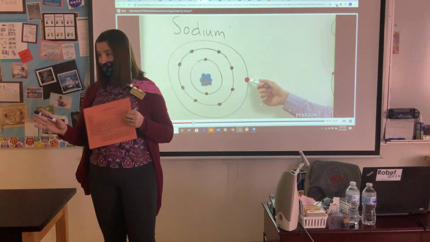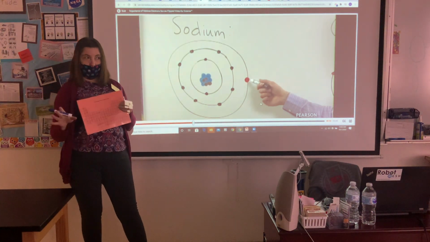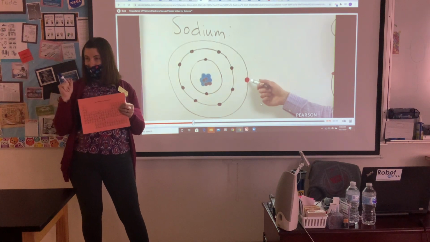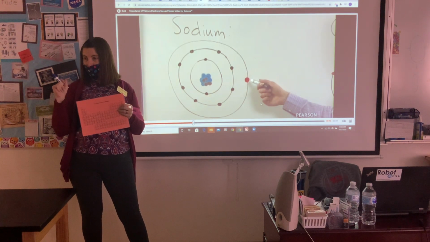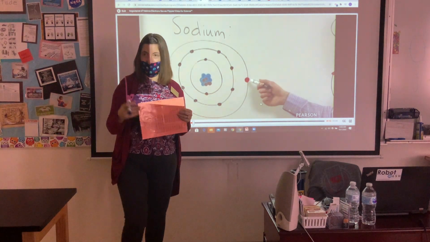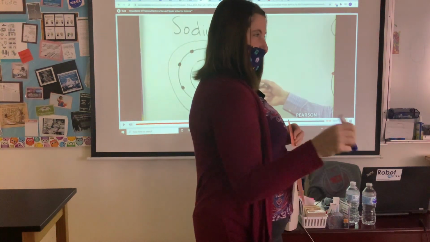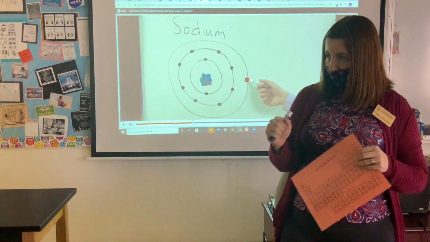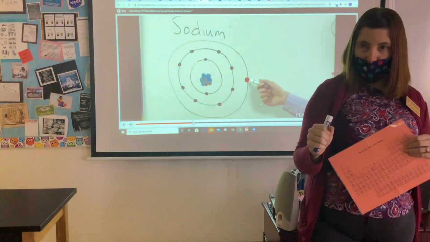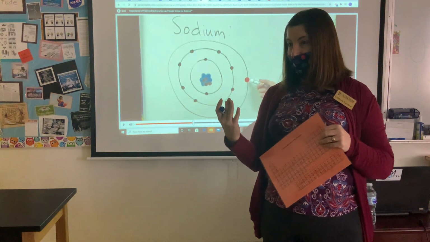Then there's the bullies. Okay, the bullies just literally take the valence electrons away from other elements in order to form their bonds. So we have BFFs, we have bullies, and then one that they don't really talk about so much in the book, but we need to talk about a little bit, I think, is the hippies.